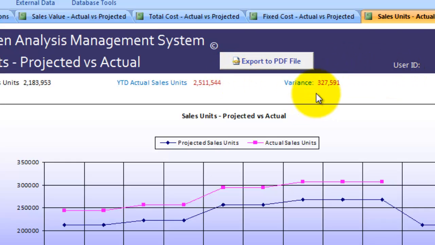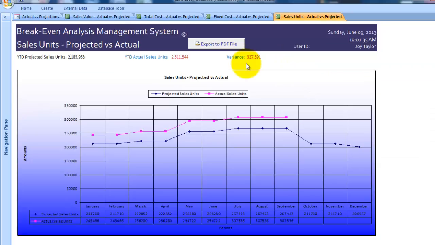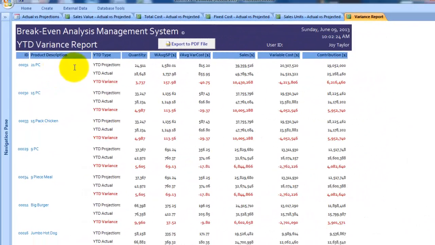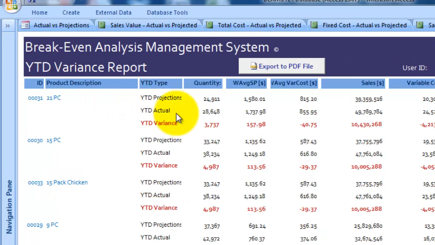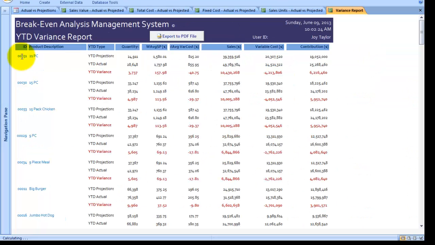Let us now proceed to the year-to-date variance report. In line with each product description is the year-to-date projections. Below, the year-to-date actual, then the year-to-date variances. By clicking on each product ID, for the 21-piece meal, shows the details for sales quantity, weighted average selling price, and the weighted average variable cost.